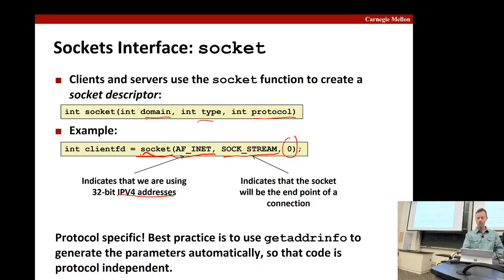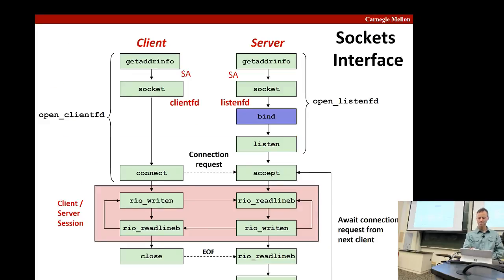We're able to get a file descriptor that's going to correspond to the appropriate socket. It's going to walk through the linked list, find the socket that matches and is good to go, and create this file descriptor on the client side. The server will do the same thing and get one for the server side. So that puts us here.